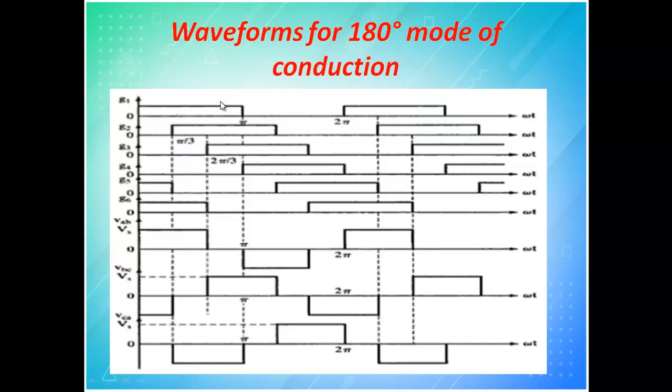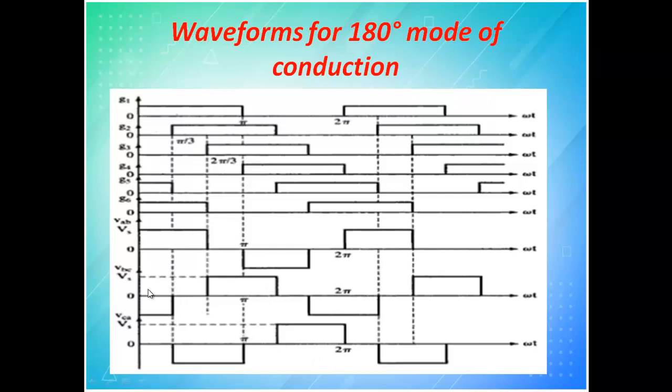So the only thing you should know is, once I turn on, the switch is on for 180 degrees. So that is called 180 degree mode. You can see this is the output voltage, across AB, then across BC, then across CA. Now the difference between the two is always 120. We all know between A phase and B phase, the difference is 120 degrees. So now you can see R phase, Y phase, B phase, A phase, B phase, C phase. So this is AB, this is BC, this is CA.